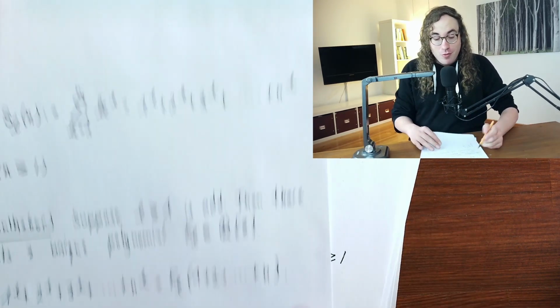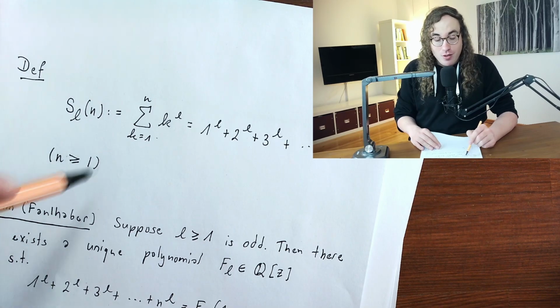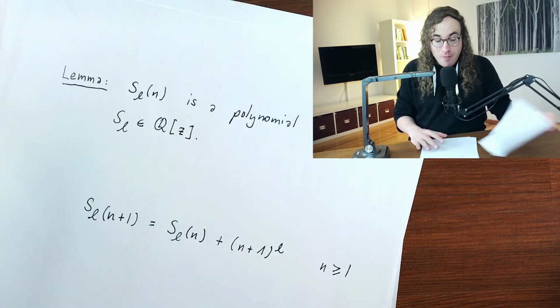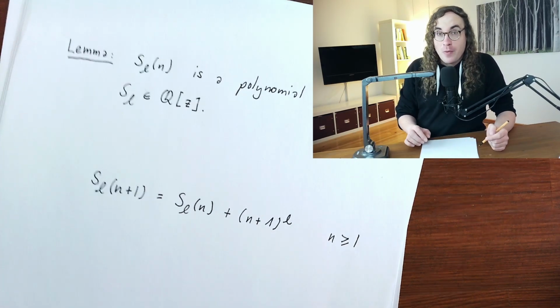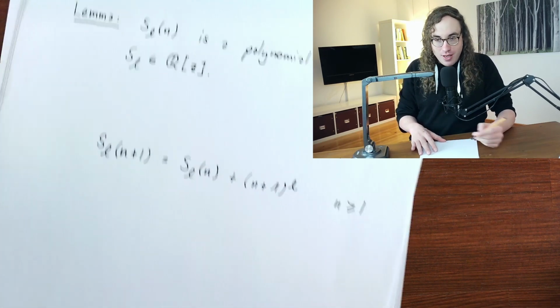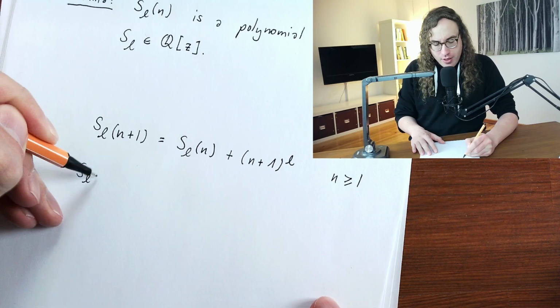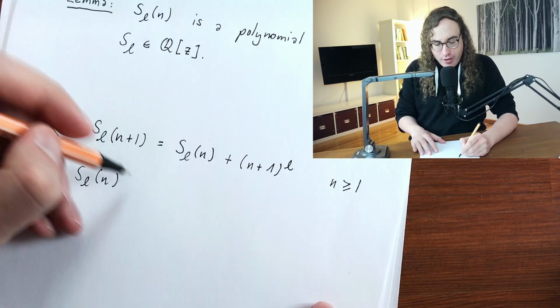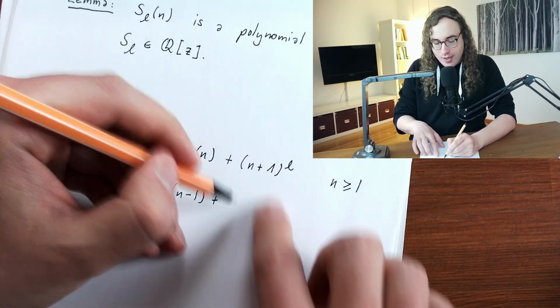We have no indication that this formula would in some way be valid, because we're only using this for the positive values. But we certainly can plug in the negative values, and we can use this formula to figure out what the value is of SL at negative values. So let's do that. All I do is replace n by n minus 1. So I'm just plugging in n minus 1 for n. So this is SL of n minus 1 plus, and then I get n to the L.